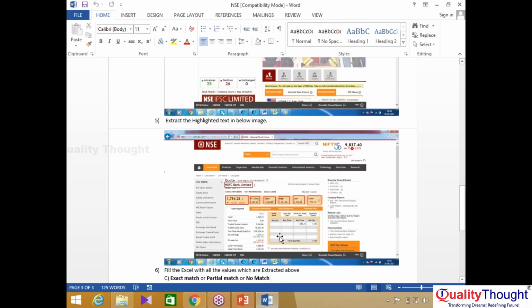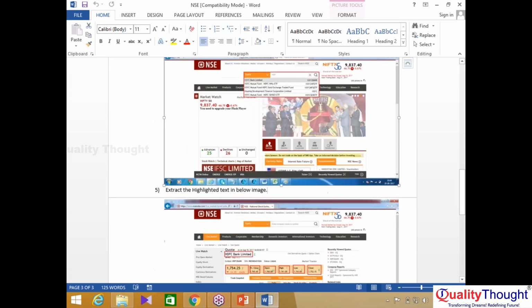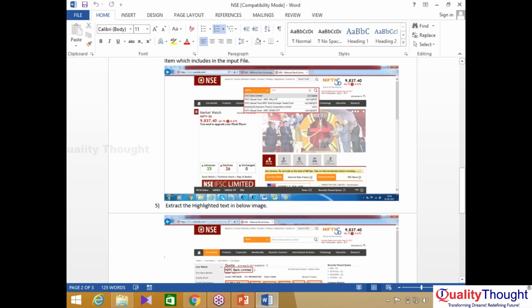And after that, you need to hit 1. From the result set, you need to hit the 1 which matches our input. So this is called BRD. They have clubbed all our requirements. So first you need to understand this before doing any project. You need to understand each and every step.